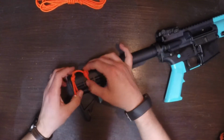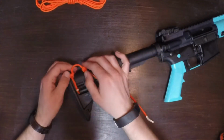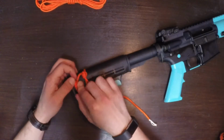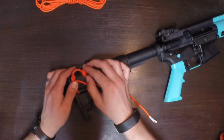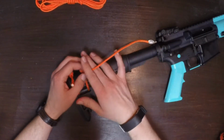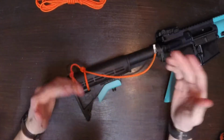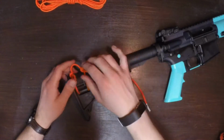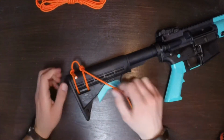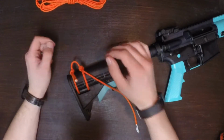And ta-da! So now I've got 2 bowline knots, double bowline knots, for those of us who are fancy, holding this all together. And yeah, so I'm going to start working on the front. I'm going to leave cutting these and melting the ends down to size till last, just in case I change my mind and decide to adjust them a little more. You always want to test before you finalize, right? Yeah, so that's the back end, and now any clip you have just hooks on there.